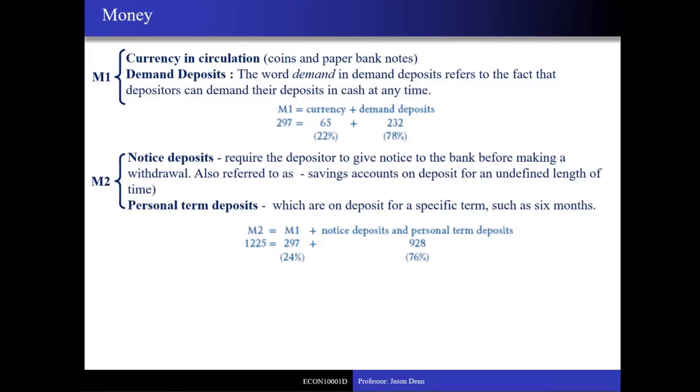But again, I have a savings account with CIBC and I don't need to give them any notice to take any money. It's almost as if it's my checking account. I'm not even sure what the difference is, to be honest. But there are other types of accounts, which would be called savings accounts, where you would have to give some kind of notice. You can't just access your money immediately. And the reason why people might want to have their money in there is because they could get somewhat of a higher interest.